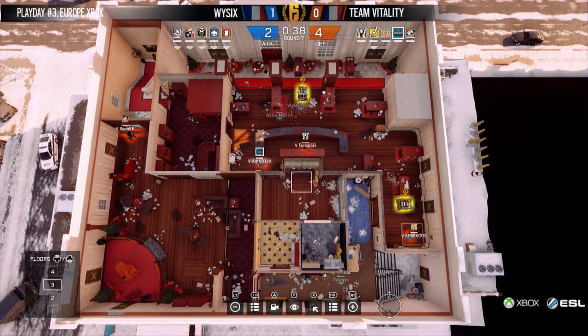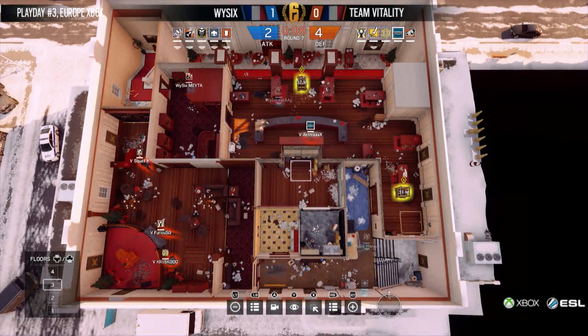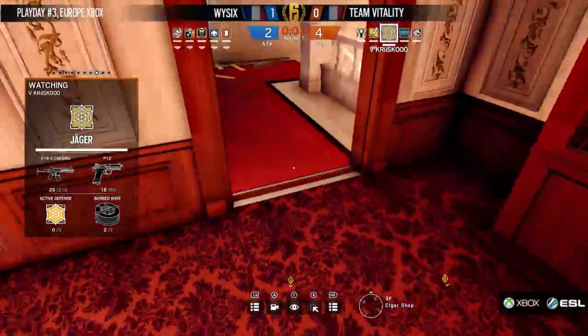So for the last potential round, Vitality are once again trying to defend this top floor bomb site. Previous time they tried to do it, it did look like WySix had their number and could lock them out and win this round, but could be Vitality just got unlucky. Last time, we also saw Squall doing an incredible job here. Yeah, he did do work, but unfortunately couldn't secure it. 10 seconds left before insertion. The rest of Vitality got another chance, and they just have to hold a little bit more patiently.